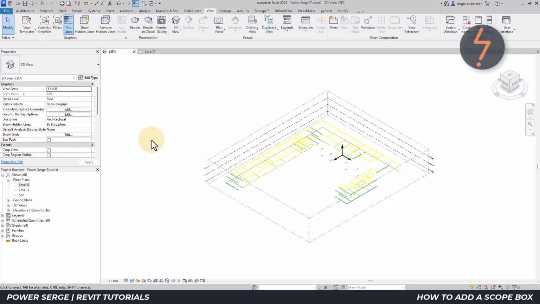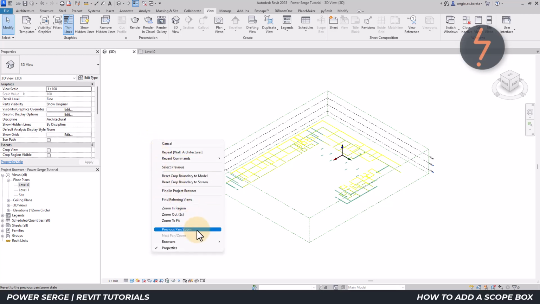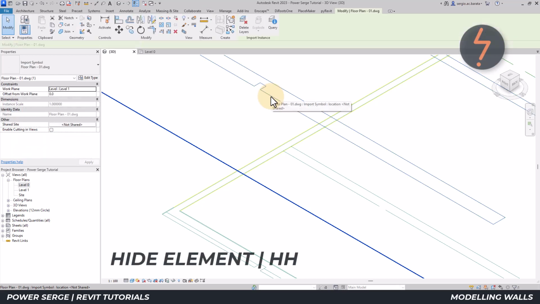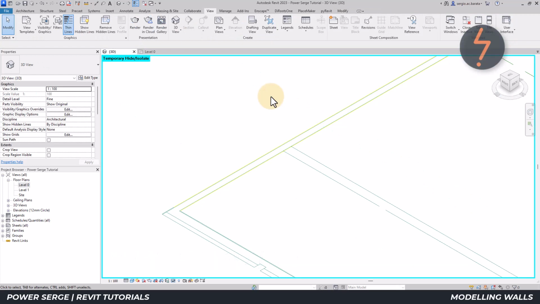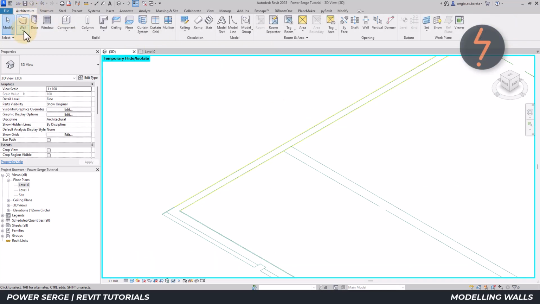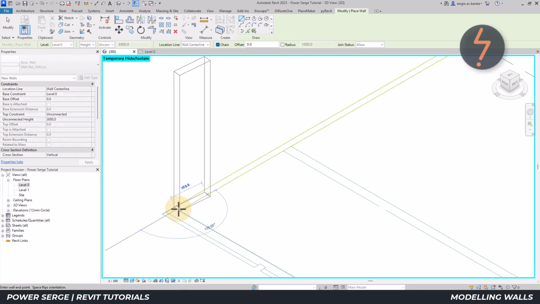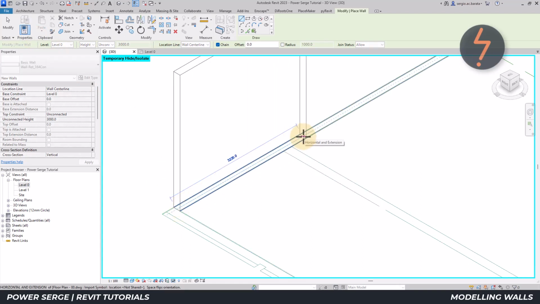I can now start to add the wall elements. Zooming in closer will ensure accuracy. I also find that it helps to hide any references that I am not using at this point. These can be hidden temporarily. Now from the ribbon, I can select the wall type that I want to use, and typically users will snap to the center line of the drawing reference and click a second time to finalize the placement.